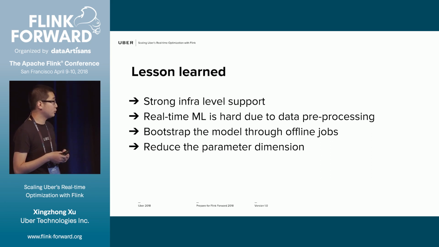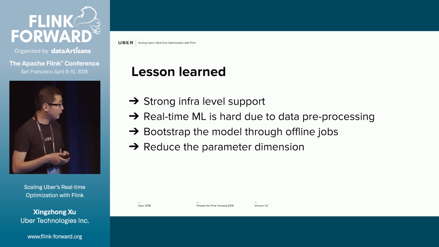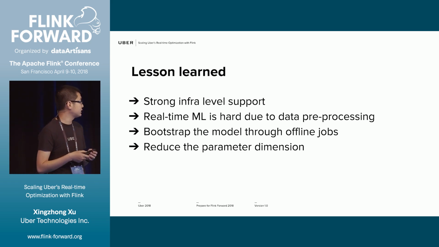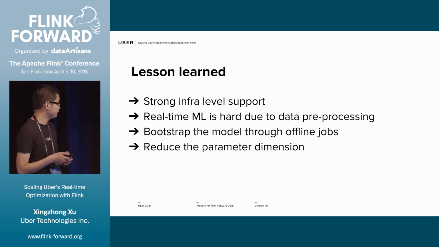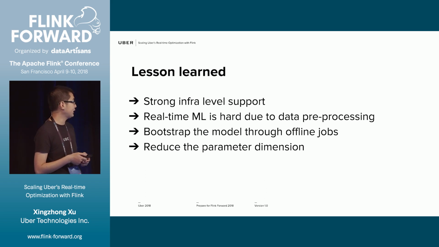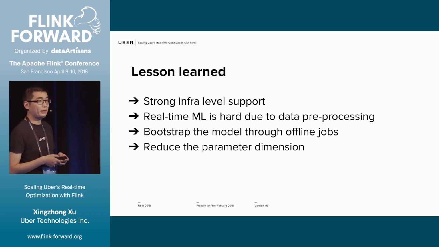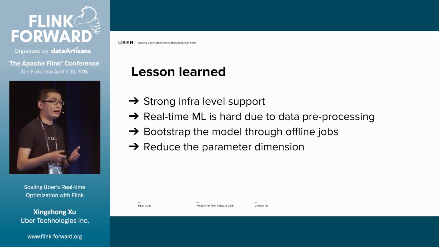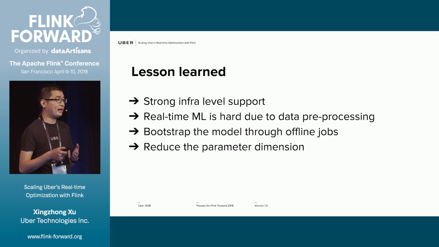And if you're familiar with Uber, we also have machine learning as a service. So those offline jobs can also be easily triggered by their support. Without those, we cannot do this kind of stuff. The rest of the lessons are mostly about real-time machine learning. We have tried real-time machine learning a little bit, but the general conclusion is that it's pretty hard. I guess most people who really try it figure out this is a pretty hard problem.